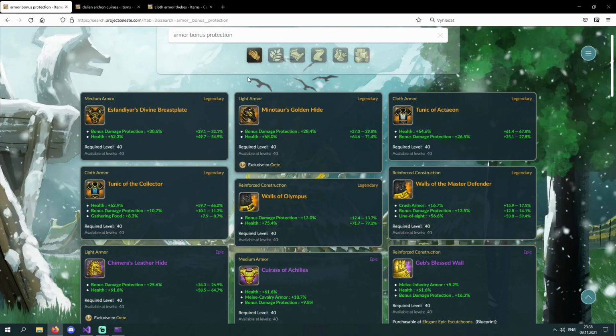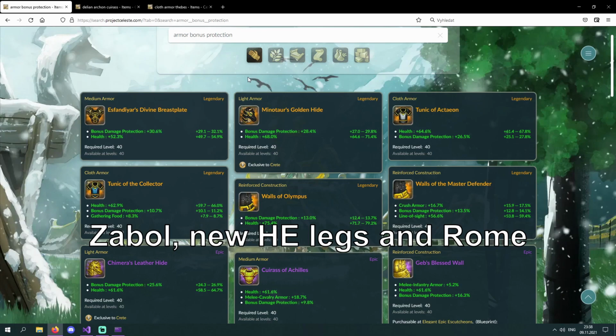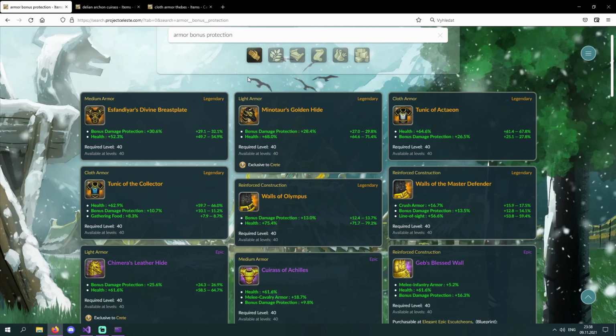Hey everybody, Psychosaurus is here, and today I wanna talk about bonus damage protection, and namely with the new Esfandiyar's Divine Breastplate armor being really bad, and why is it so bad. Well, it goes together with the new quest pretty much having the multipliers removed in solo. I think in co-op they still have them, but it's weaker.